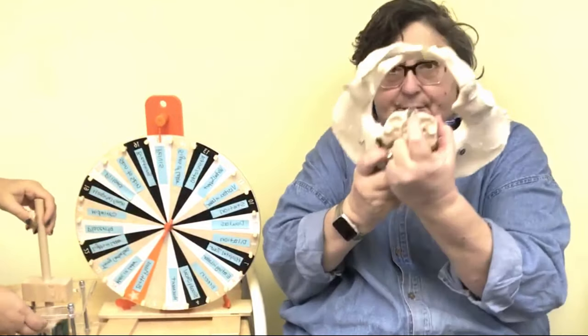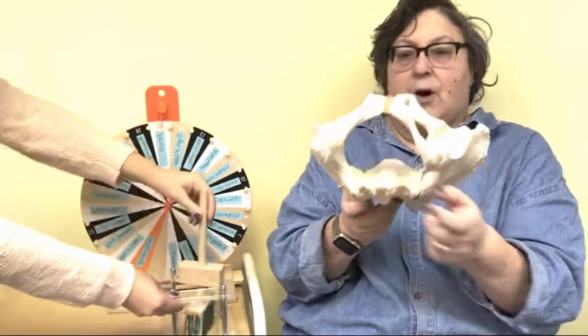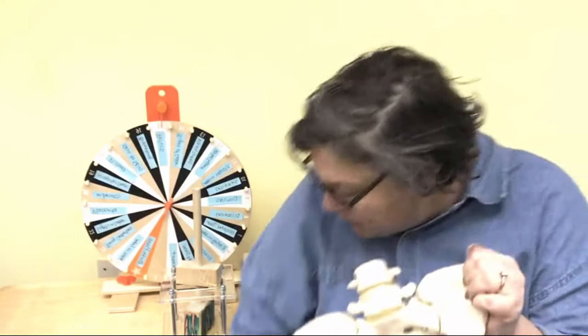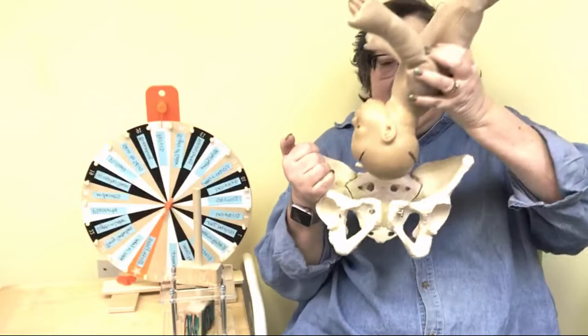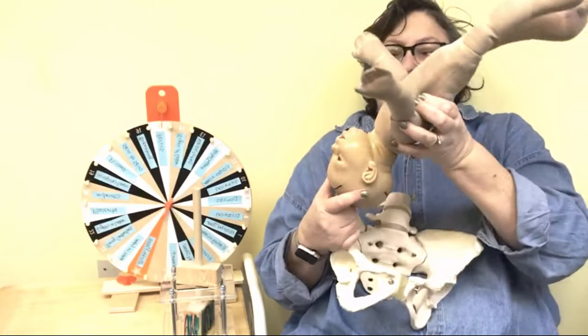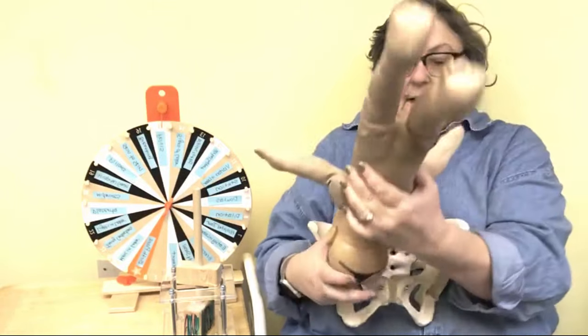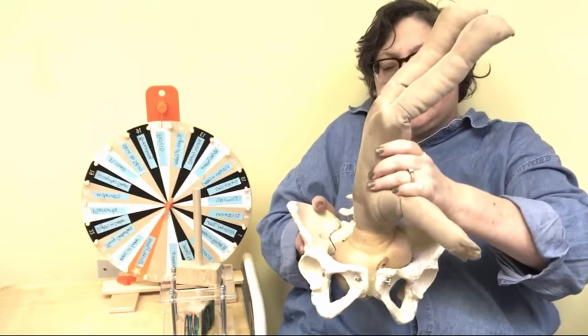And excuse me, but I am missing my tailbone, which is a little triangular bone that I lost just a while ago. And so what the baby has to do is the baby, here's the baby, the baby has to navigate through the pelvis facing one side or the other. And ideally, it would be something like this. The baby has to face this way.